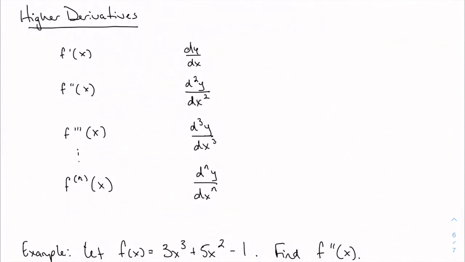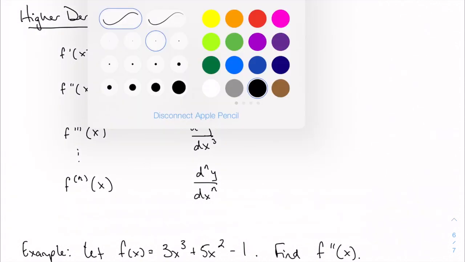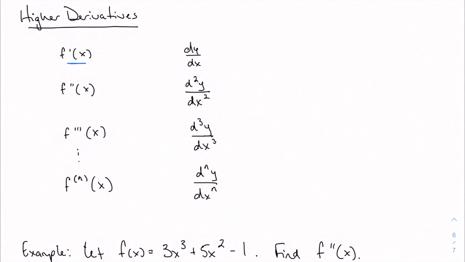The last piece I want to talk about is if we start thinking about derivatives beyond just the first derivative, just f prime. So we can do that. We have notation that allows us to do that. I really just keep adding apostrophes. If you notice, I've got f prime of x, and we've also learned this dy by dx notation. This is, of course, my first derivative. I have my second derivative, f double prime. We would read this as double prime. And then my second derivative.